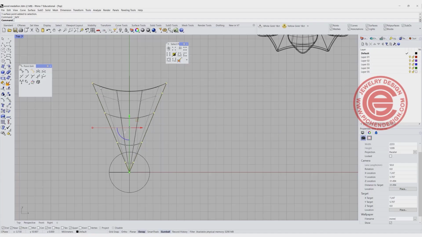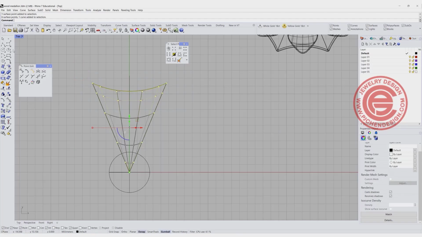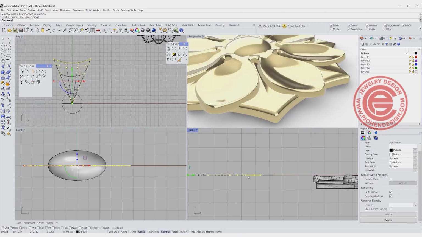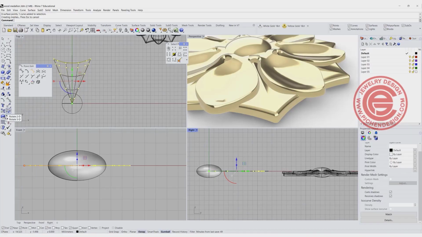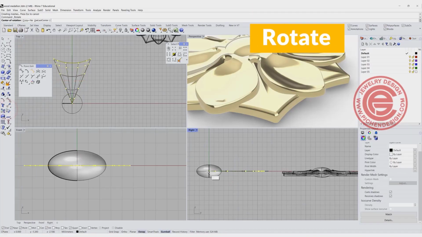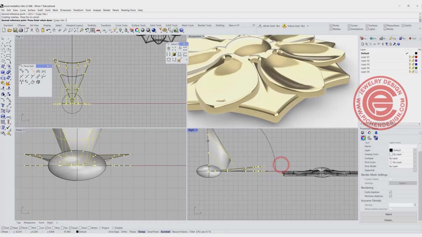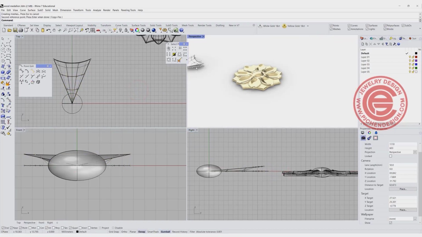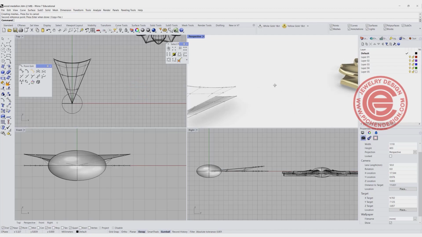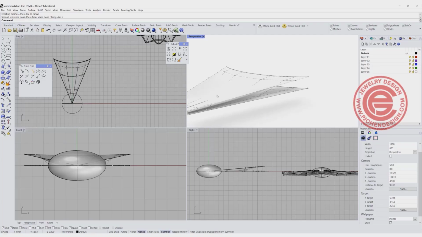I'm also going to select all the points maybe on the top right there. All right, so let's give it a try. If we come into the right view and use the rotate tool, and we bring it up something like this, you can notice on the render view that I kind of have this flare out thing, right? And that's one way to do it. The reason I got two of them is because my rotate copy is equal yes.